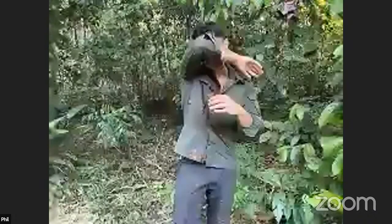Is it just me or am I sweating a little? You know what, guys? It's the rainforest. We're having fun. This is actually one of my favorite parts of the job, when you leave after being in the field doing science all day, you are muddy, you're covered in bites, you're sweaty, but it feels so good to work really hard trying to understand this really amazing world out here.